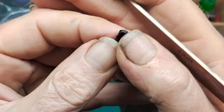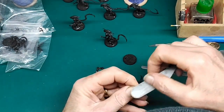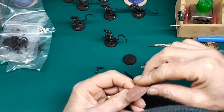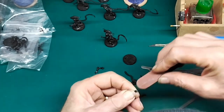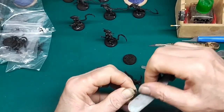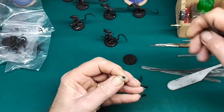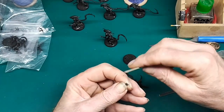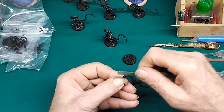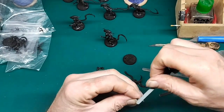If you excuse my fingernails, I'm a saw doctor. I work with industrial blades. Okay. There we go. Now I'm going to put some grit paper on one of these bigger thingies, just to help through.